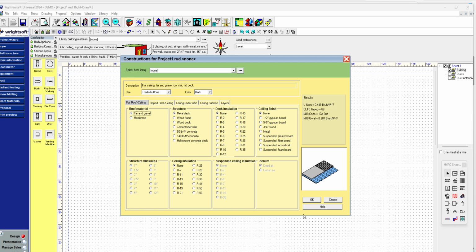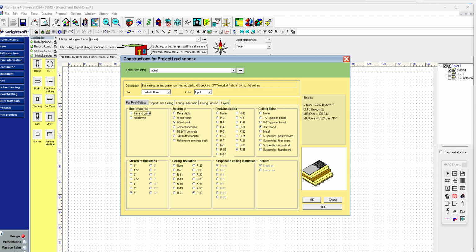So I realized that it was not so correct the way I did it last time, because I did specify the type of roof. I probably should have done something like this: wood deck, membrane, light color, really thick insulation, 3/4 wood, something like this. Basically a really, really good thick insulation so that this number is pretty low. That's what I should have done.